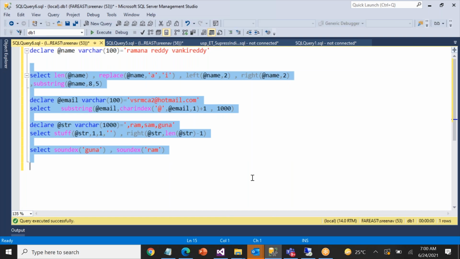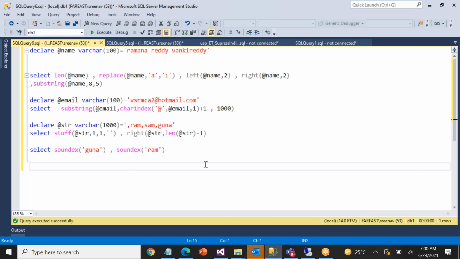Srinath, can you explain soundex once again? Yeah, suppose you are searching on Google. If you search for the RAM, you will get the RAM related articles. Whether you search with the RAM or you search with the other spelling, the sound is same, right?